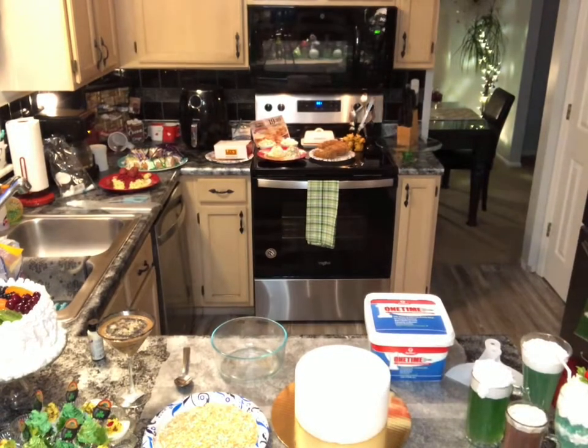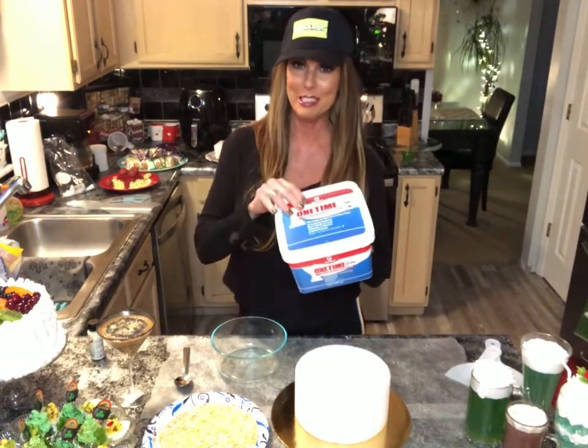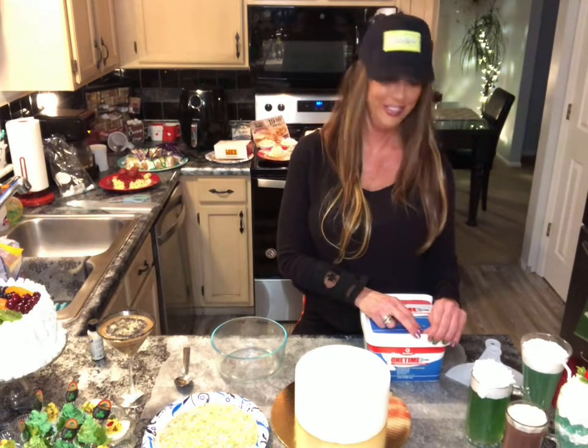And my star ingredient is OneTime Lightweight Spackle. And all of these things, which I will show you, have been made with the primary ingredient being OneTime Lightweight Spackle. And I call it ingredients because this is my crafty kitchen, which I have actually destroyed making fake food.